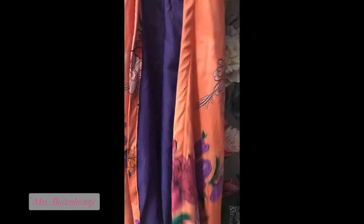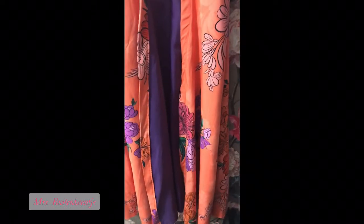On top I have a soft viscose as a lining. On the bottom I have some sateen, but the sateen I just turned the shiny side to the inside of the garment, and then have the less shiny side on the outside of the garment. And that's it thus far.